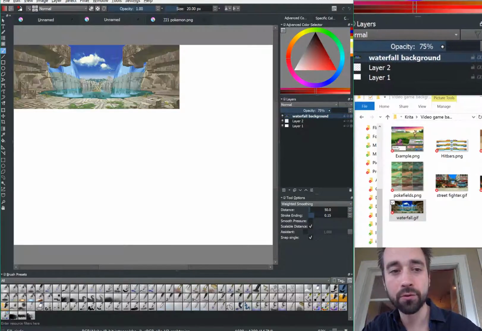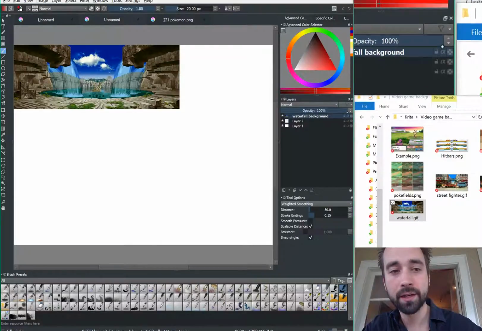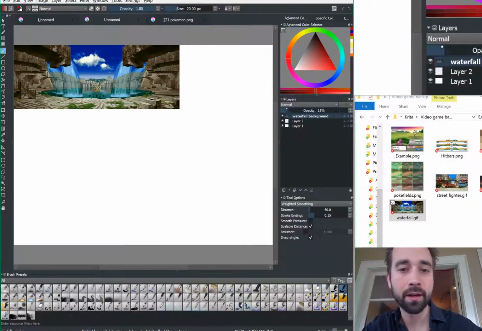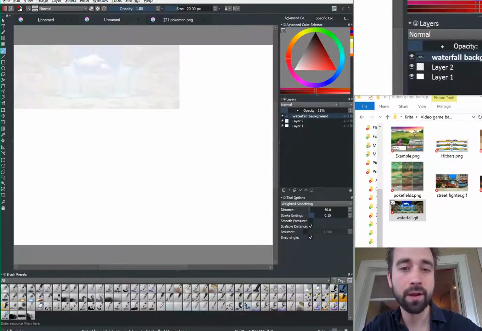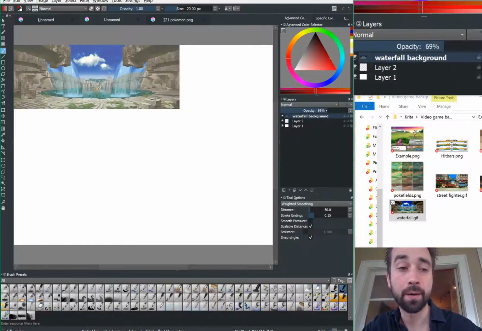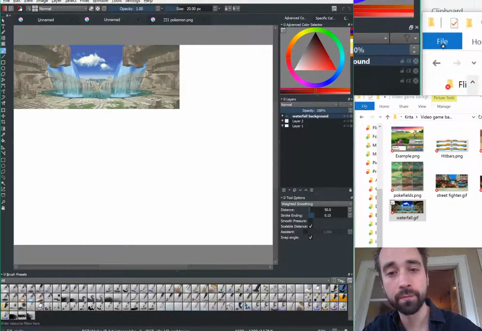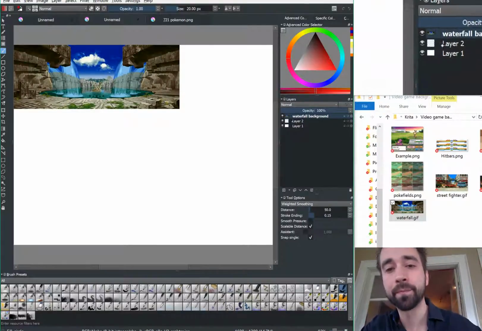Opacity is how transparent. So you have opacity at 100% and transparency at 0%. And this way we can tell how much our image is being shown. I'm going to keep the opacity at 100%.